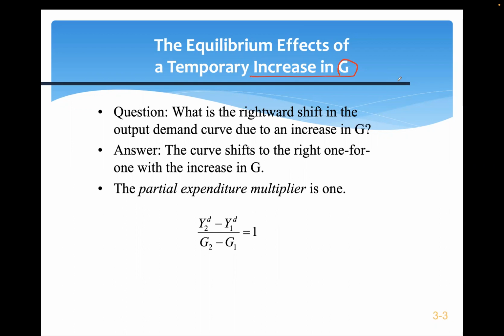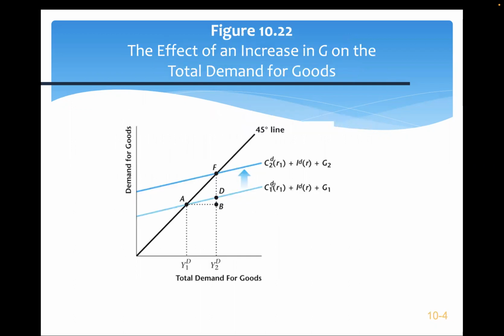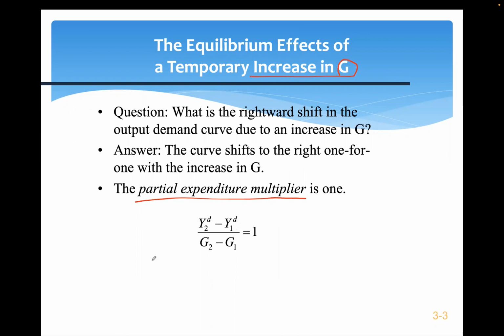Let's start from the demand side. Let's start with some partial equilibrium, meaning for the moment we forget about the supply side. We only look at the demand side. Now regarding the demand side, the question is, how would an increase in G affect the total demand? Let's use delta as the change in total demand.